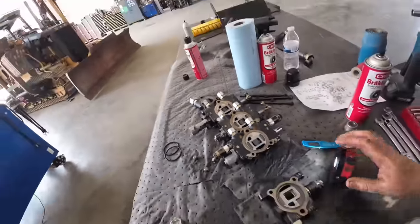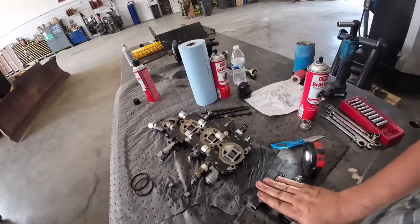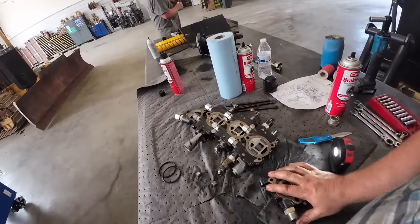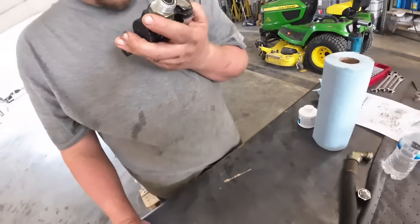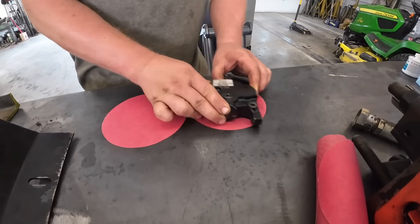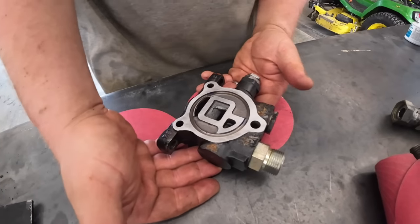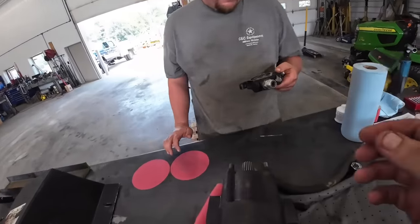So we're actually going to set some fine sandpaper up on a big flat surface and dust these a little bit and see if we see any spots pop up, and then we'll take these all apart and rebuild them again. Not that one. Pretty flat. Pretty flat, but I got a little spot cleaned up.